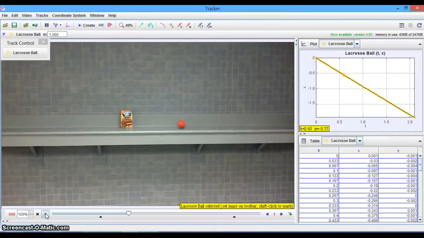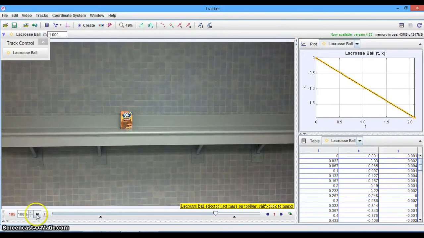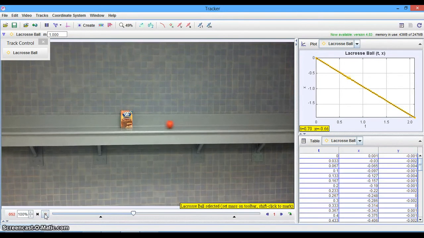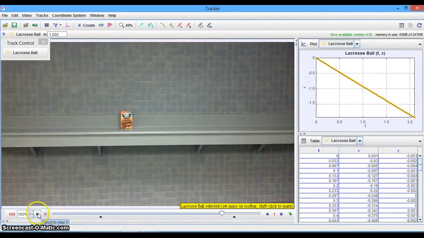In the physical model shown on Tracker, one will first see the raw video of the lacrosse ball rolling across the screen from right to left. In case anyone is curious, the box of Pop-Tarts is present because it served as the object whose measurement would be used to calibrate the video.